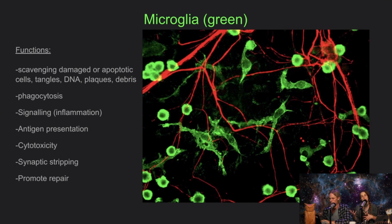And so what this means is that while astrocytes and oligodendrocytes are immune cells in that they participate in the production of cytokines, they participate in antigen presentation, they communicate with the T cells, they activate inflammation. They're sort of these kind of innate cells in some way, because they're recognizing PAMPs and DAMPs, which are damage-associated molecular patterns and pathogen-associated molecular patterns. They're also reacting to innate things like reactive oxygen species, to, I think, changes in like dopamine I saw somewhere. And so they're basically very, very much innate cells, but distinct to the brain compartment.